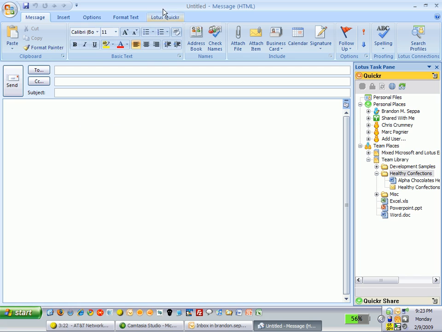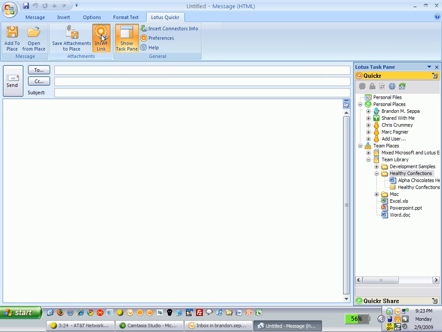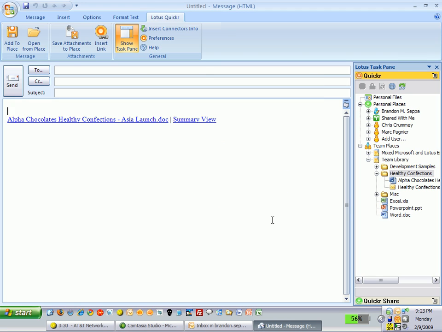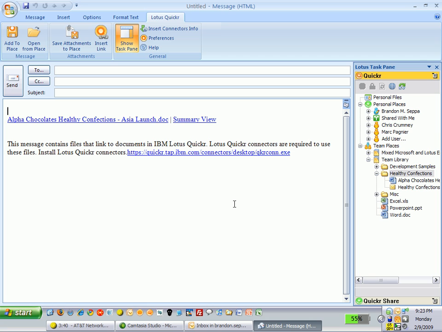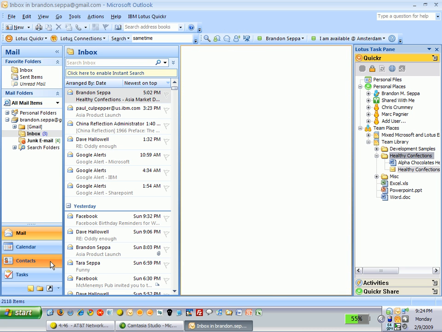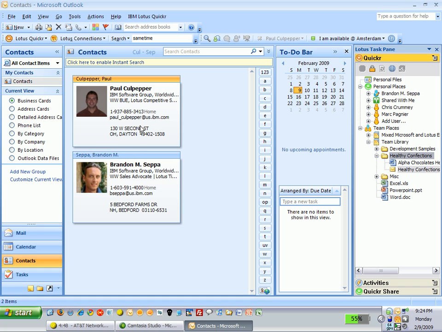Okay, we go back into Outlook, and again, just talking about how we can embed these documents inside of an email. So notice the document link is added, not the document itself. So this is where we see the savings that we would see in storage and mail quotas and things like that.